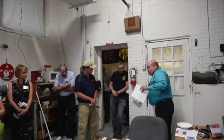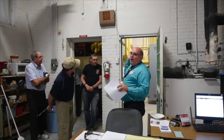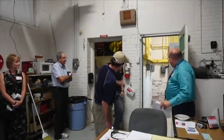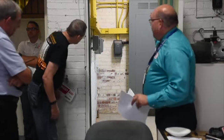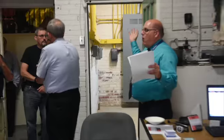For example, most people don't have to put all their power grids up off the ground, but we do because we get water in here too, which is not a great situation. As you can see, those that are close, there's all kinds of damage where the cement has come off the floor from water in here. These are all of our electrical grids for the building. Not a great place for there to be water running through it.